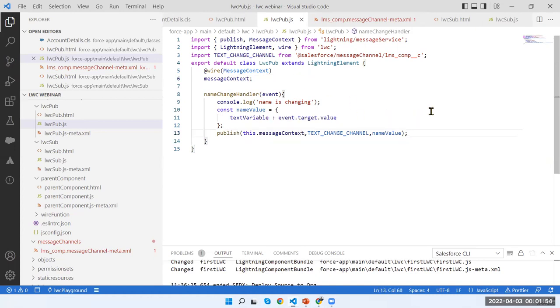Am I correct? Yes. Once it is assigned and defined here, it can be accessed. With @api it would be public, and I could add it in another component. So why use wire here? Basically, wire is just used for the message context. This is not a variable. Okay, I got it, that is why.